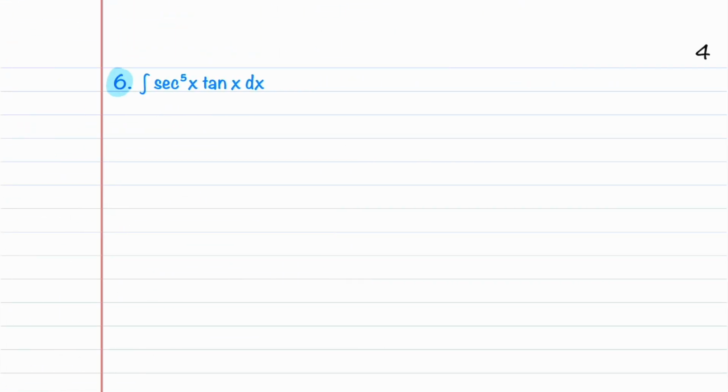Let's now look at example 6. This one is a lot more complicated than our last example because it's not clear at all what to let u be equal to. I think the best way to find out what we should set u equal to is to notice that we have 2 functions that we're integrating. We have a secant function and a tangent function. So let's write down what the derivative of these 2 functions are, and that will help us figure out what we should let u be equal to.